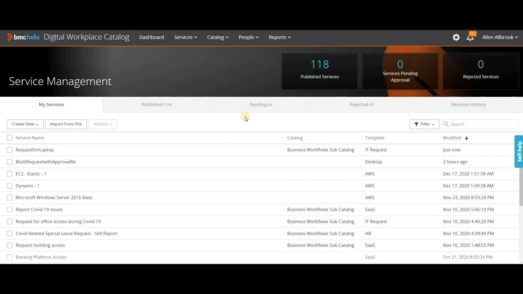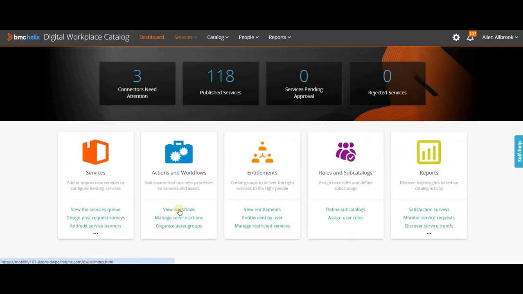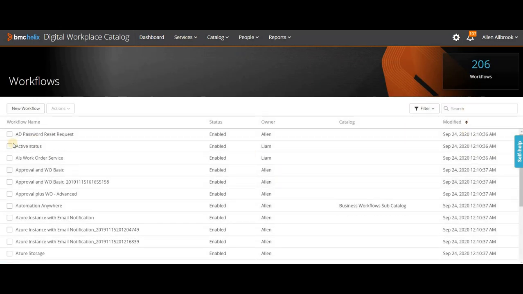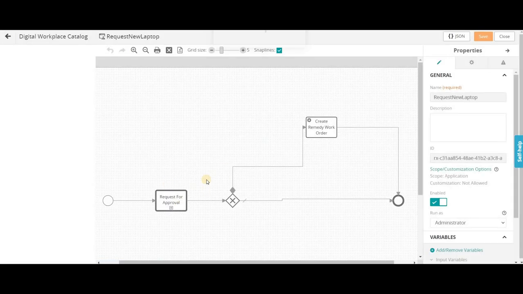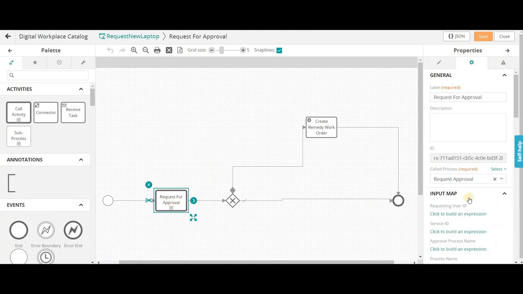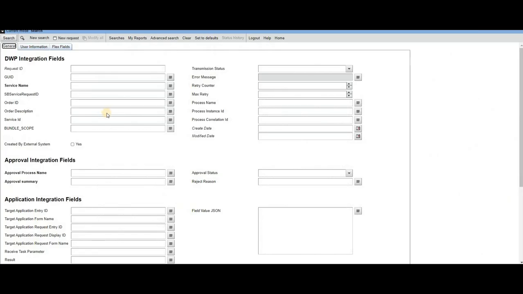So now what we have done, let me go back here to the workflows. Let me just solve this. So what we have done, we have defined an approval process. Currently, we are using a default approval process, which I have already showcased, which is this one.